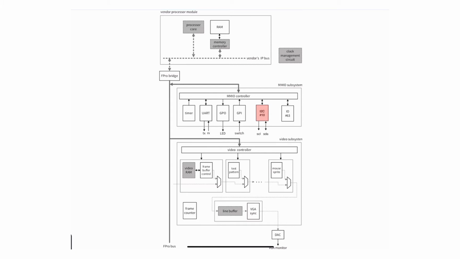Interestingly enough, it only has a couple of signals that actually have to go outside the SoC. These two signals are the serial data and serial clock. The serial data is bidirectional, so the reading and writing happen on that particular line. So it's either reading or writing, so it's not a full duplex communication protocol. And the clock is generated by the master. So our ultimate goal is to generate an I2C master controller.